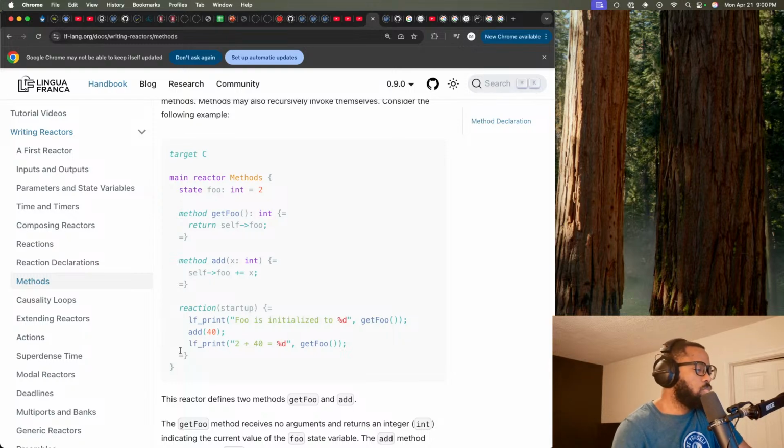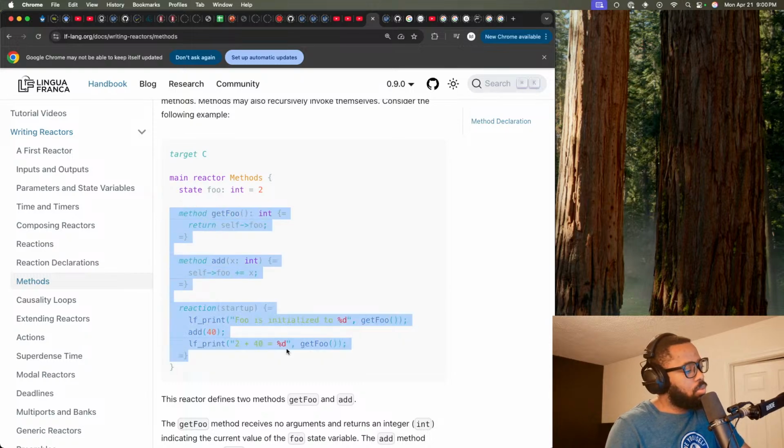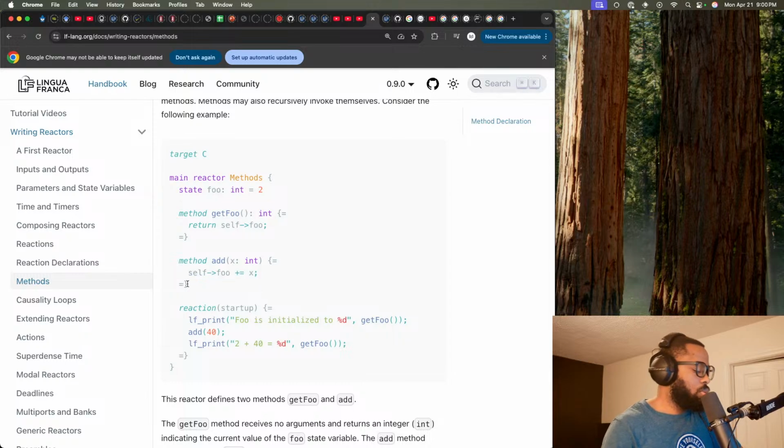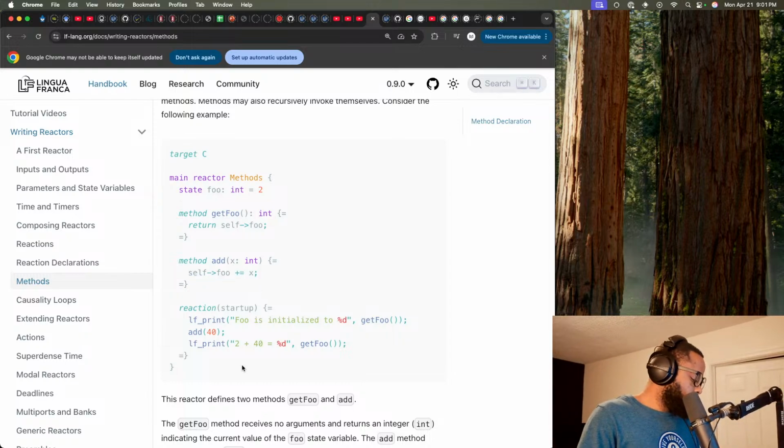So, I don't think I love that. Like, you know, just not knowing that there is a modification on the state happening without having to look at the details of the implementation.